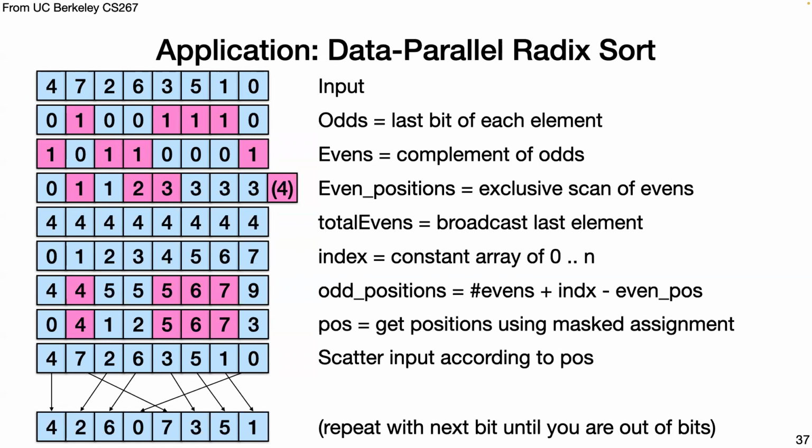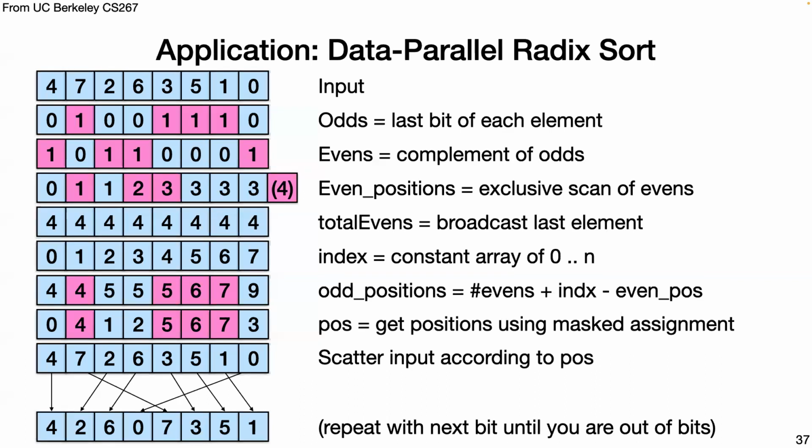Then we do a prefix sum on the evens, and that's going to tell us the positions of the evens in the output array. This is a similar trick to what we just did in the filter, but now for evens. We are basically doing a filter on whether it's even or not, because we are trying to put those in the first kth of the array, where k is the number of evens you have.